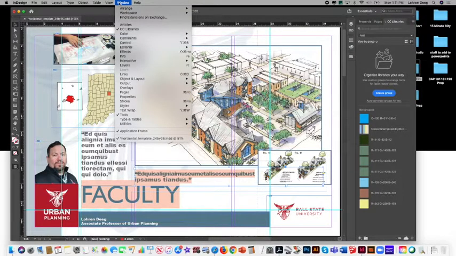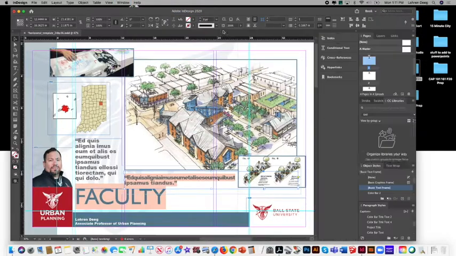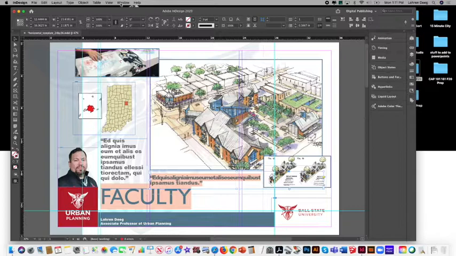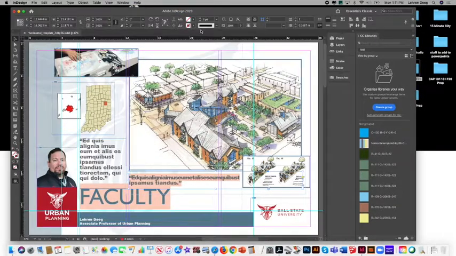As is typical for all Adobe software, we want to pick a workspace. So we have Advanced, Book, Digital Publishing, Essentials, Essentials Classic, Printing and Proofing, Review, and Typography. If we look at Book, it sets up a workspace like this. If we pick a different workspace, Digital Publishing, it looks like that, just depending on what we're after. Essentials, Essentials Classic. It just adds a lot of extra stuff to the upper bar, as well as things in the right-hand column that are helpful for us.